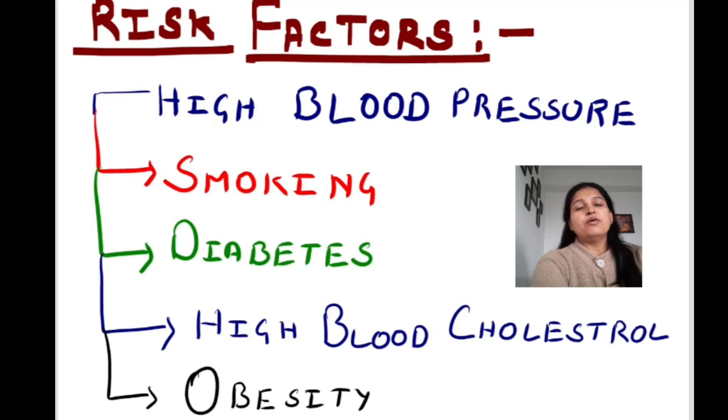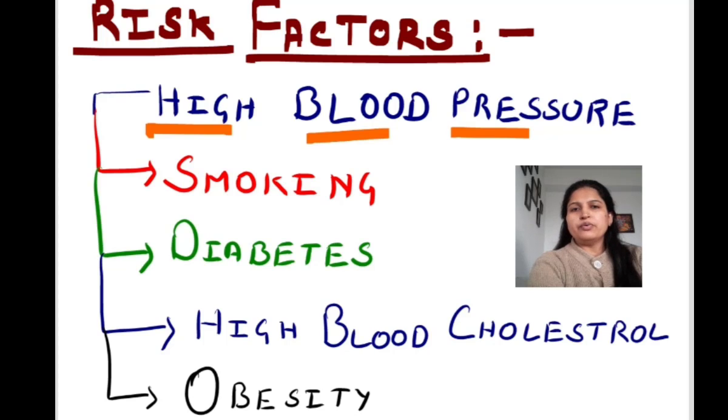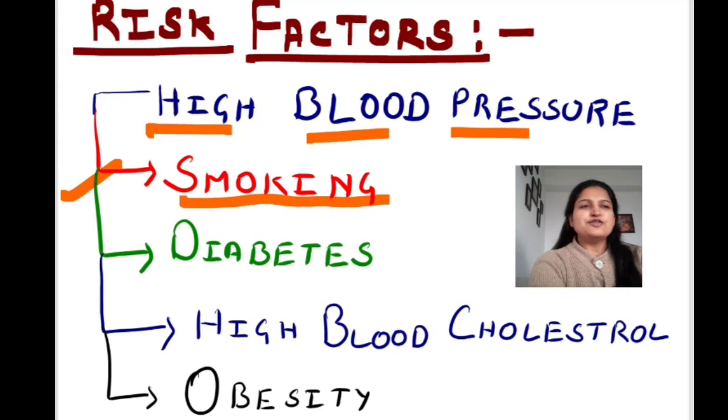Now, there are some risk factors, that is, people who are at risk of developing coronary artery disease more than normal people. First, persons having high blood pressure are certainly at risk of developing coronary artery disease. The second group are smokers, who have a high chance of developing coronary artery disease because the oxygen supply to the heart muscles is reduced in smokers, so they have many times increased chances of developing coronary artery disease, which will lead to myocardial infarction, or heart attack.